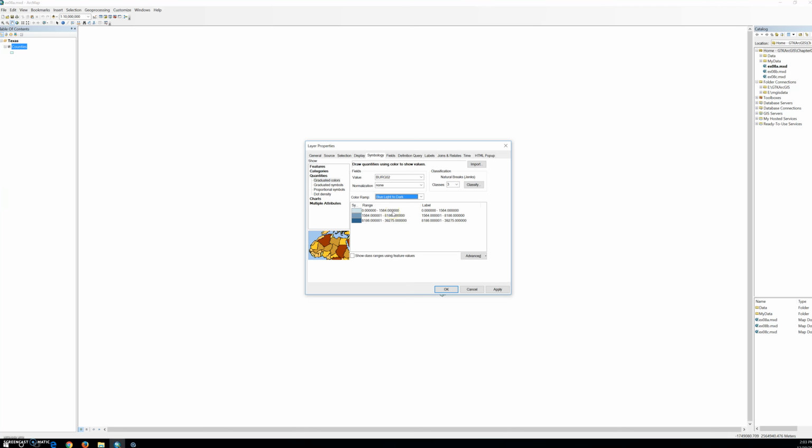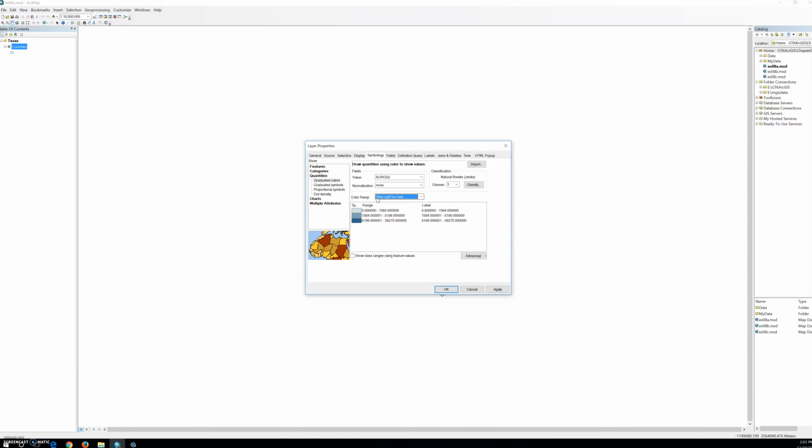Then we click the color ramp arrow, and to find the name we already did, we uncheck the box if we want to look at the color, and we can check it if we don't want it. We want to look at the words, it's easier, so just uncheck that.